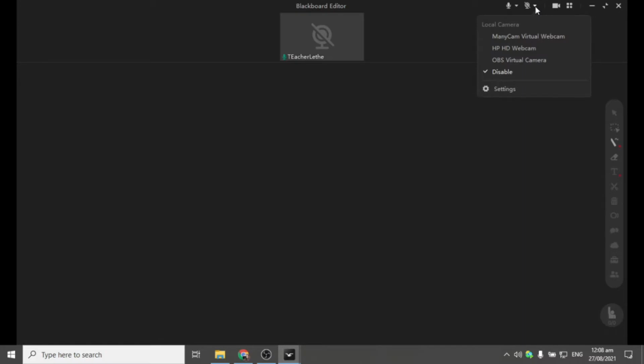And of course, some of us also use an external camera. So you can choose from the cameras available. My laptop has a camera too. As you can see, I'm using ManyCam. That is very useful for graphics, for the background, and if you want to animate pictures, which is fun. If you want to put borders, there you go.